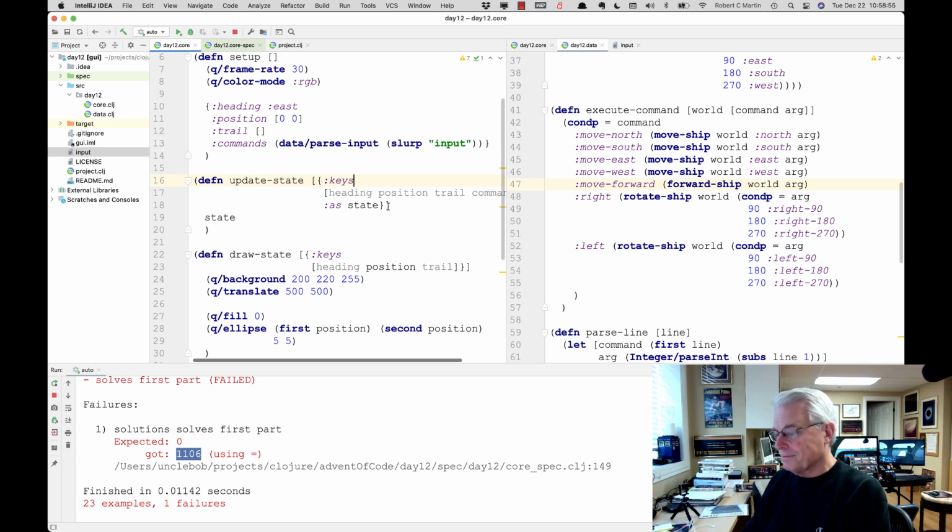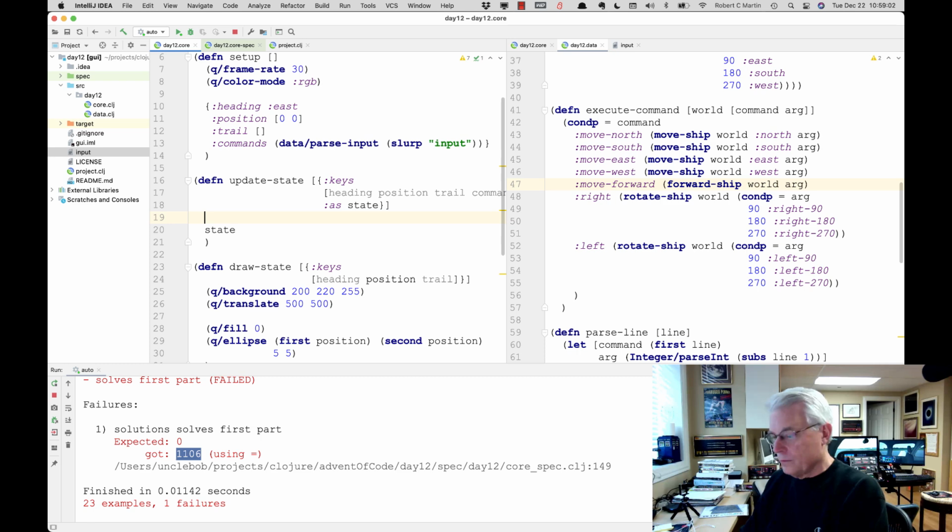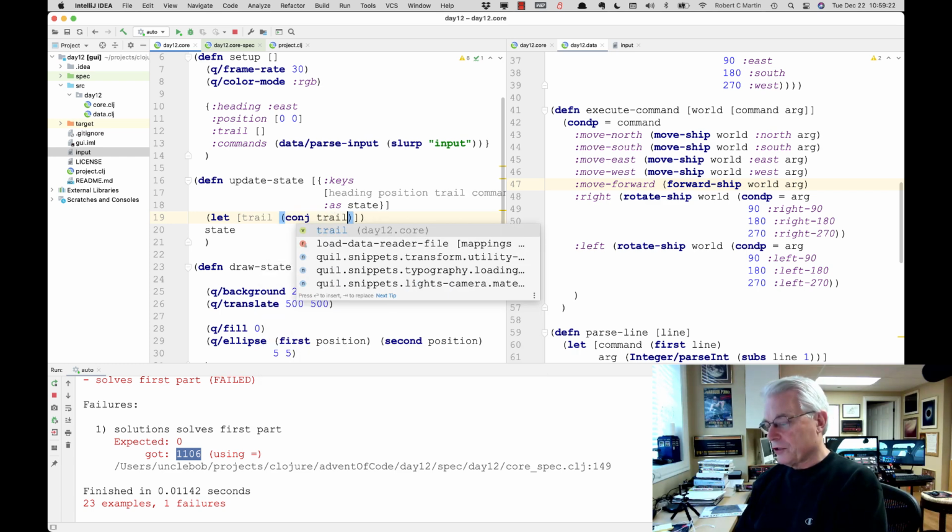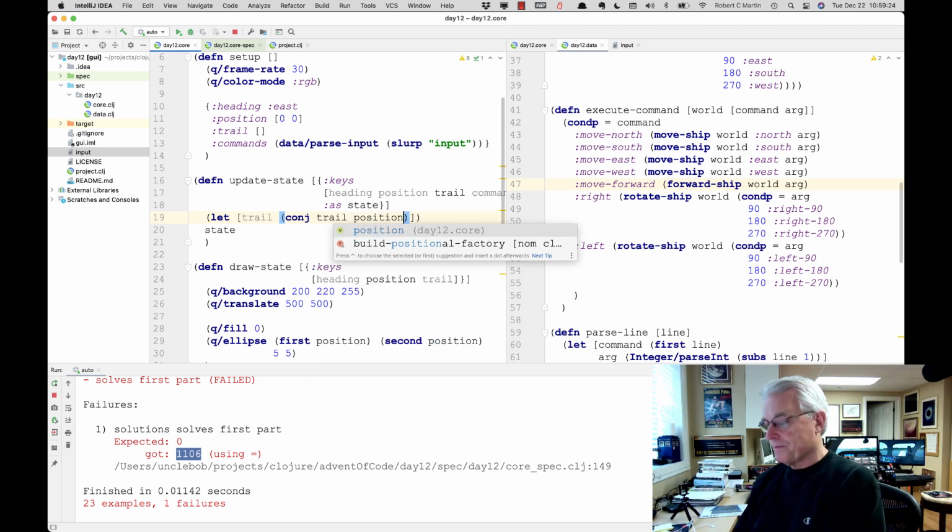Well, let the trail be the conj of trail and position. Okay, that's good.